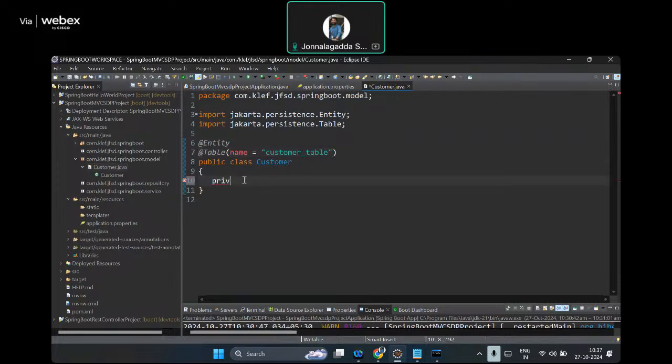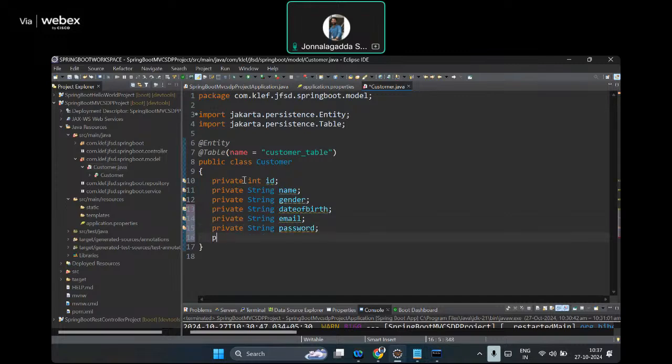Now let's add the first property as private int id. The next property as private String name. Next, private String gender. Next, private String date of birth. Next, private String email. Private String password. Private String location. That's all.